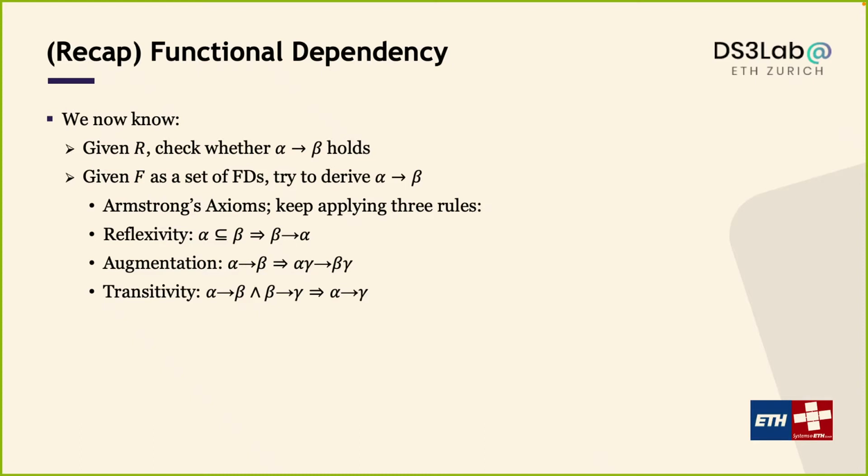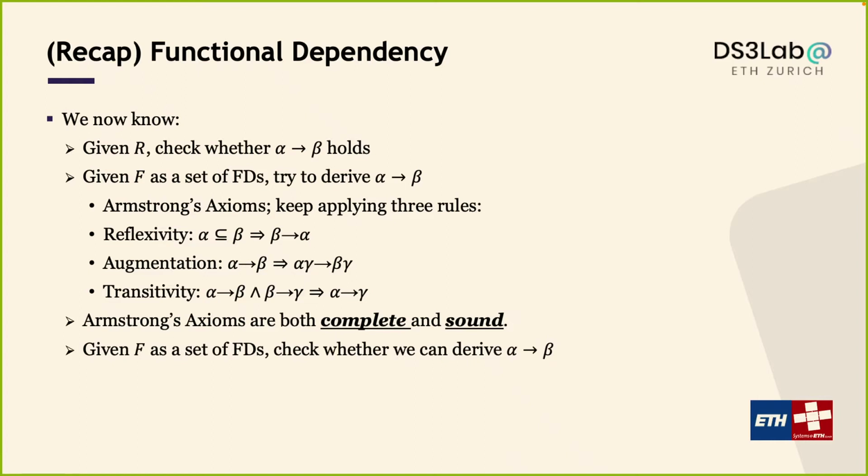The beauty of this inference system is that it's both sound and complete, which means that if you apply this inference rule and derive a new functional dependency, soundness means that the new functional dependency is going to hold. It's going to be correct, and it's also going to be complete, meaning that all the functional dependencies that hold can be derived in such a way. So this is the fundamental theory behind functional dependency, how to do inference over that.